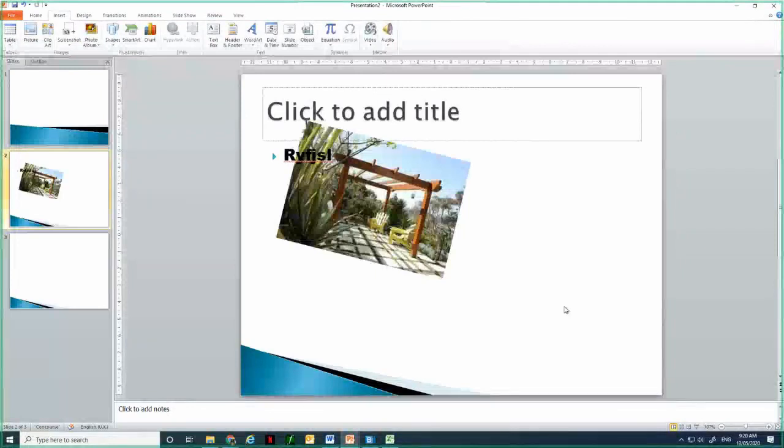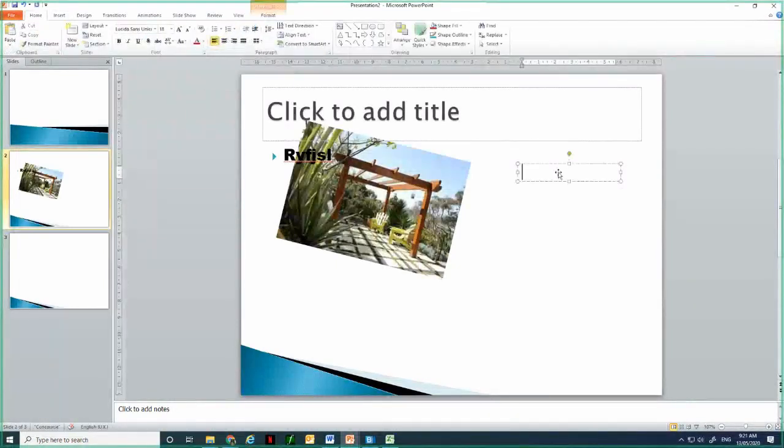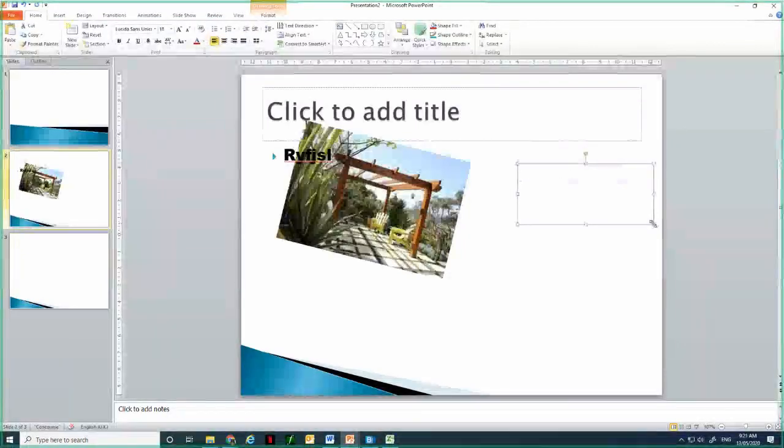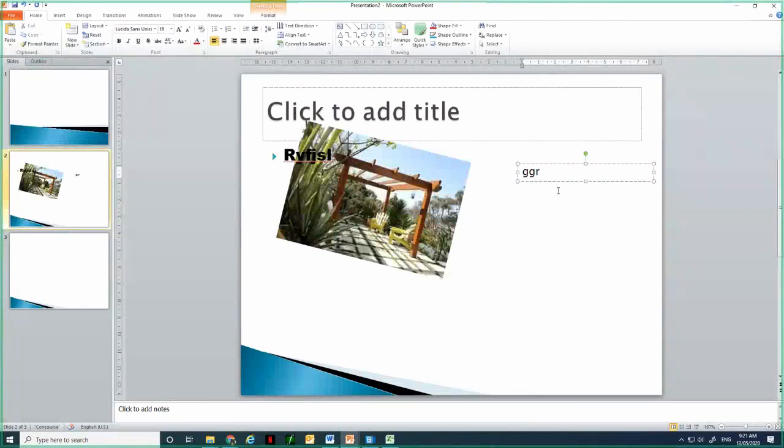Text boxes can be added in through the insert command. Just draw a box, and again you can adjust it just like every other element within the system, and it will automatically resize depending on the text you type in and the characteristics.